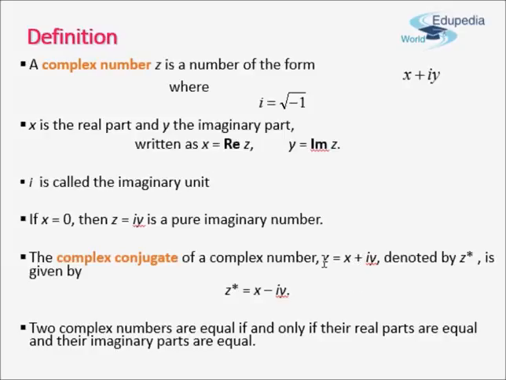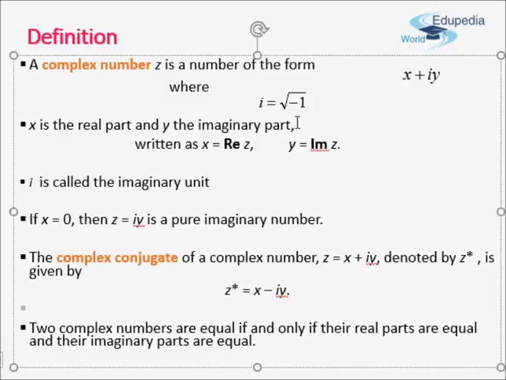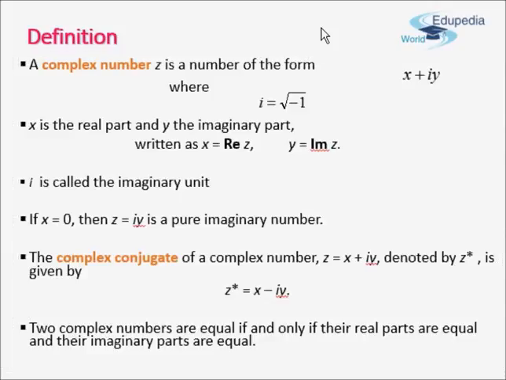If we have a complex number z equal to x plus iy, we find its conjugate, and the way to find the conjugate is we represent it with a star, or you can represent it with anything you want. The way to find a conjugate is that you change the sign of the imaginary part. That is it, and that's the complex conjugate. Instead of x plus iy, the complex conjugate is x minus iy.